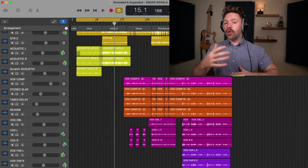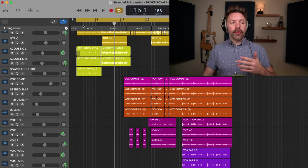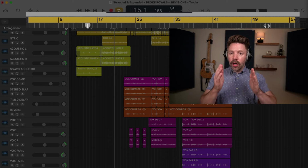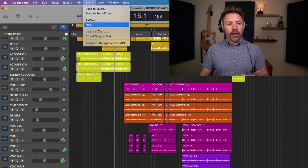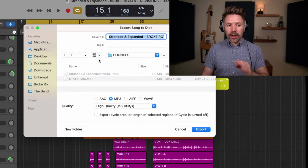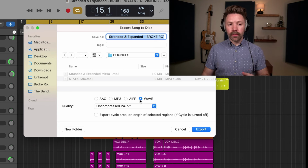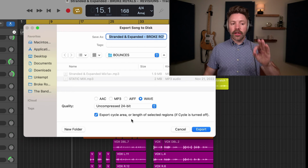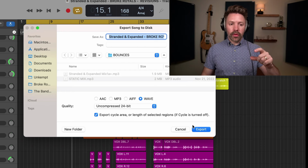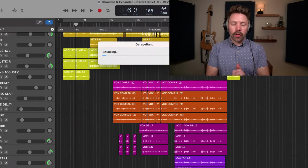So once you finish mixing your song, you do a few mix revisions if you need to, and then we're going to export it out to bring it into the distinct mastering session. First things first, if you haven't set your cycle region to the exact length of the song, be sure to do that. That way you've cut off any unnecessary time at the beginning and or end of the song. And then we're going to go up to share, export song to disk, and here you want to pay attention to where it is you're actually saving it. And we want to select wave. We want to do the highest quality that we can do here. You want to select uncompressed 24-bit and then export cycle area or length of cycle selected regions. That's just saying that it's going to only export out the length that we've selected in our cycle region. And then we want to name it, so we're just going to call this stranded and expanded mix 1B and export that out.